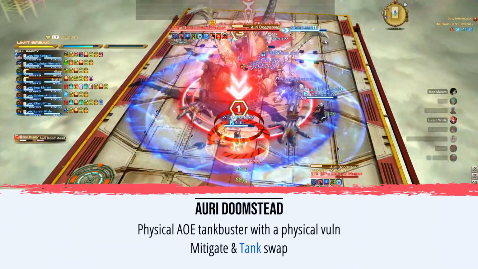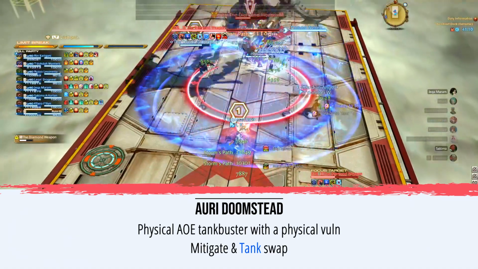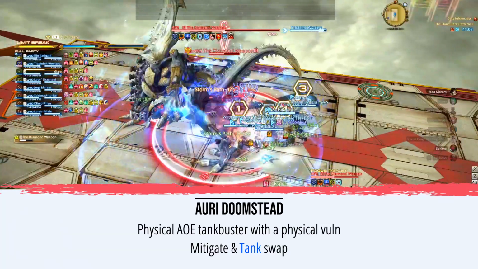Following an Outrage, Diamond will cast Auri Doomstead, a physical tank buster that does splash damage and applies a long physical vulnerability. This must be mitigated and is a forced tank swap.